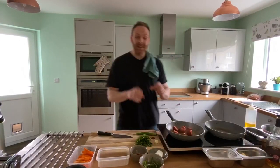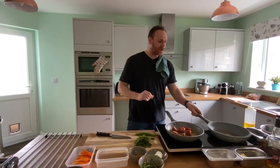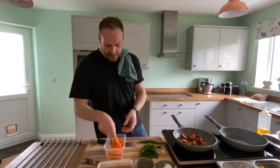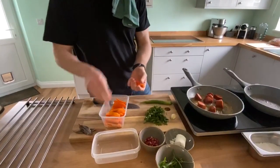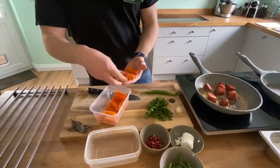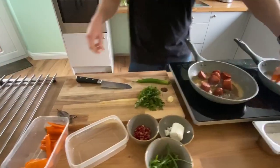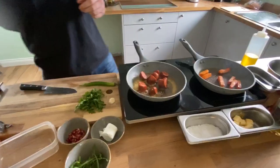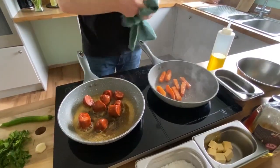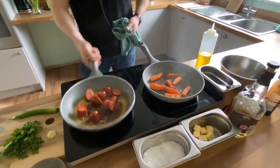Just roll that around, you want to get nice even colour all around, okay? You don't want just one side dark and the rest of it uncooked. So be as generous as you like with this butternut squash. In the restaurant, for a portion, we usually use 6 pieces, but you can do as many as you want. And for today, I'm going to go in with a few more pieces. You want to hear a sizzle when it goes in. Now, if you don't hear the sizzle, the pan's probably not hot enough. So let's get some salt in there.